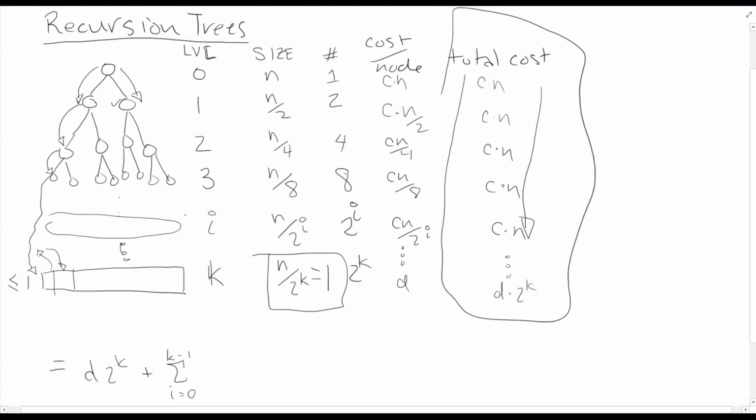We go up to the last level but not including the last level, so k minus 1. Now what's the cost on each level i? It's just c times n. We saw that already. Every level costs the same. So we can simplify that.